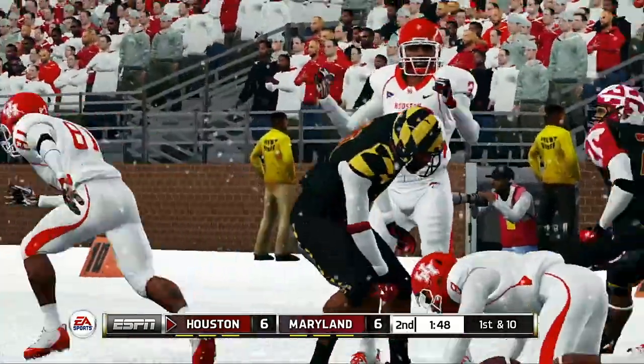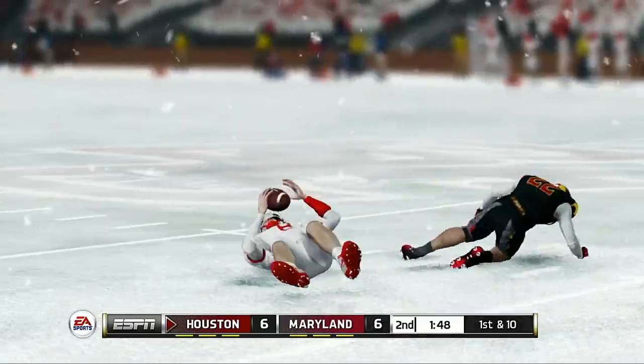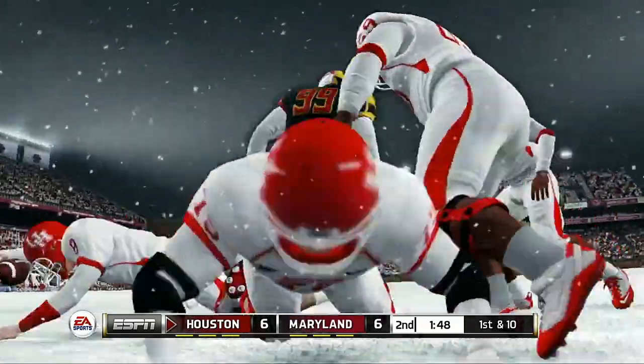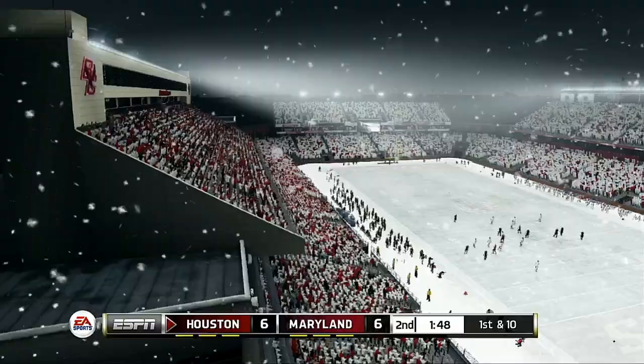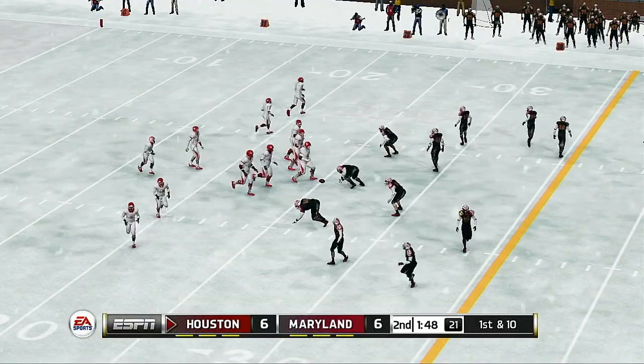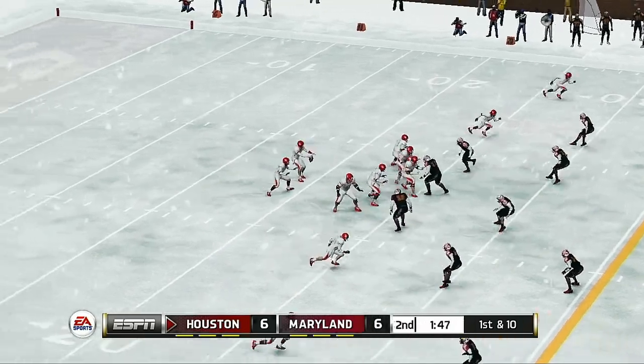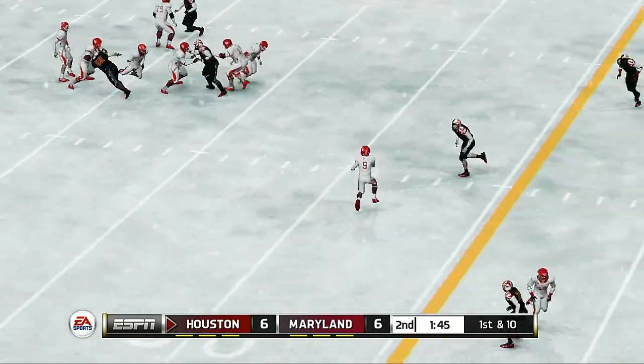Right now, this game's got all the makings of maybe being a nail-biter. Yeah, this game just feels like it's going to go well into the second half, probably into the fourth quarter. You almost have a feel that maybe one of the defenses may have to score a touchdown to be able to win this game. You always want to go in the locker room with momentum. So as we get closer to halftime, I think we'll see more and more attempts to create big plays.